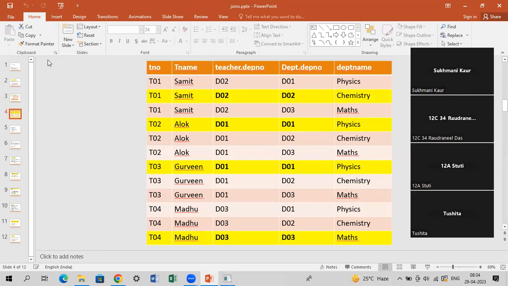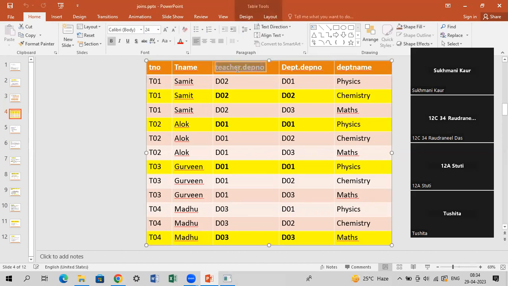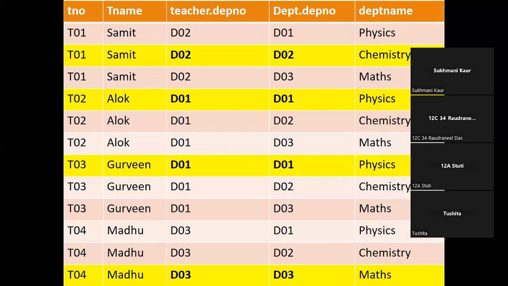What we have done is teacher name, and teacher's department number. When I want to refer to a particular field name with the table name, I can write it like this: Teacher dot department number. That is the reference of the table, dot, and the field name.